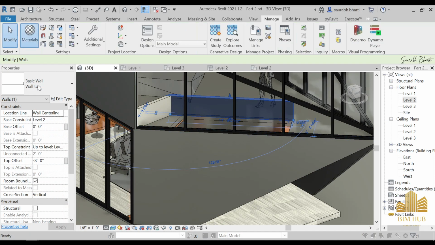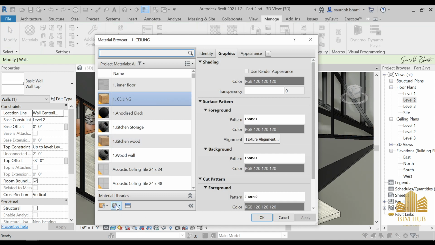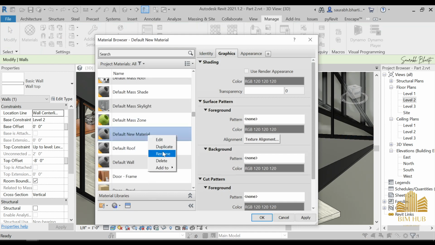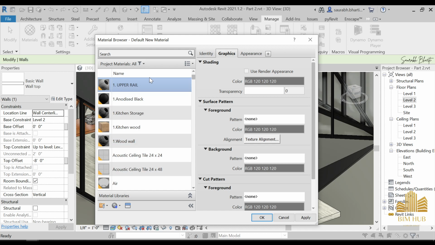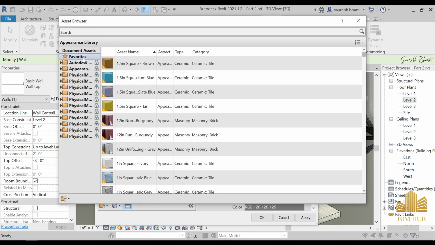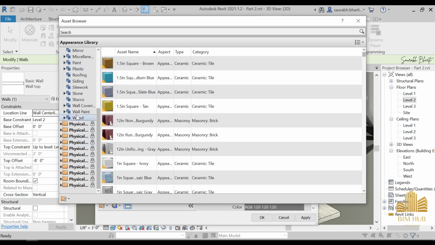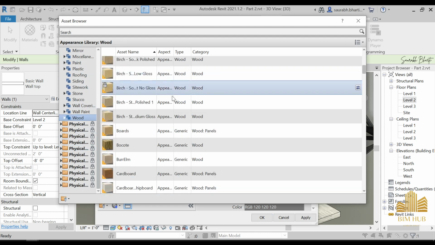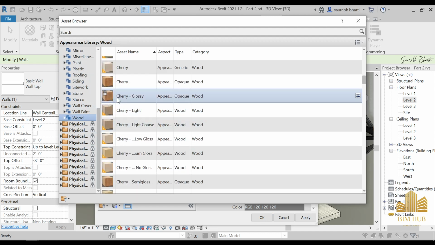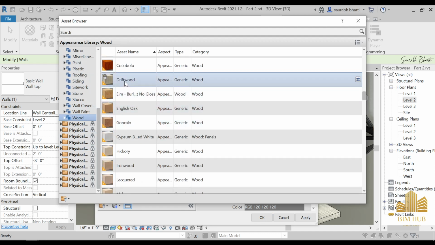So just go to material, and here go to new, and name it upper rail. This is actually a railing, so I just renamed it as rail. And here you can find something wooden, and let me check.